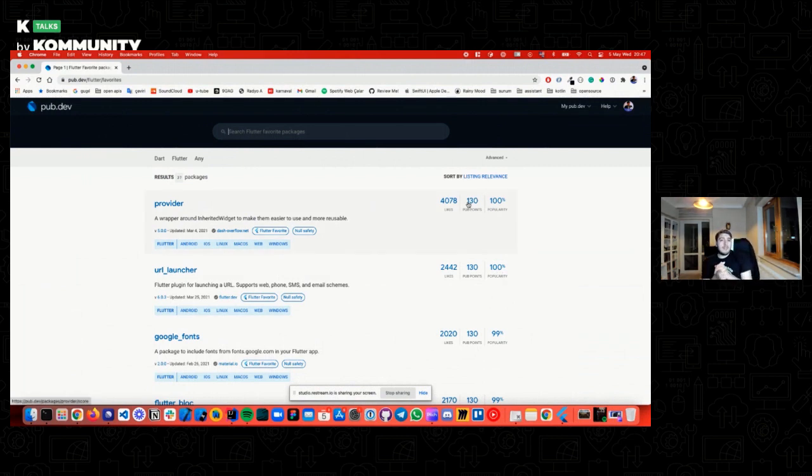There's only 37 packages that have this Flutter Favorite badge. And Flutter Favorite means there's a council consisting of Flutter community members, Flutter GDEs, and Flutter team members. They go through the packages and decide if they are worthy enough to be showcased to newcomers.